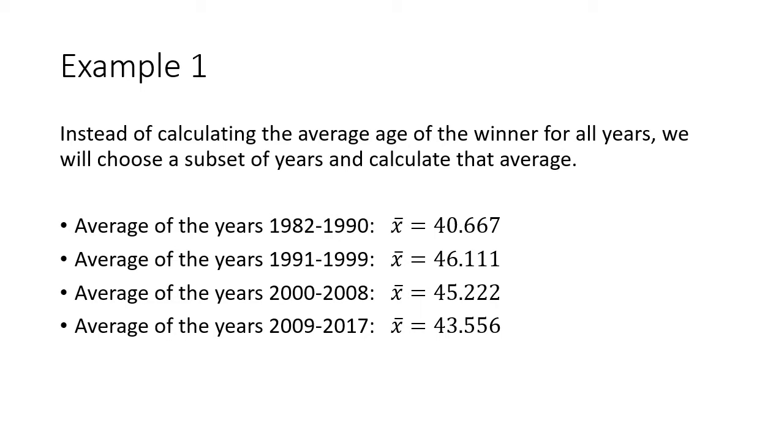So clearly, none of these sample means are actually equal to my population mean. My population mean was 43.889. Now, they're all pretty close though, right? My first one is a little bit smaller. My second one's a little bit bigger. Third one's a little bit bigger. The fourth one's pretty close, but again, none of them are exactly equal to that population mean, which means my sample is not going to be perfectly correct, but it's going to be fairly close. And that is the main idea behind polling and sampling.